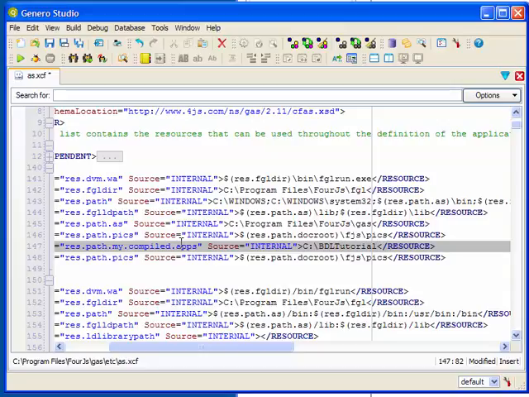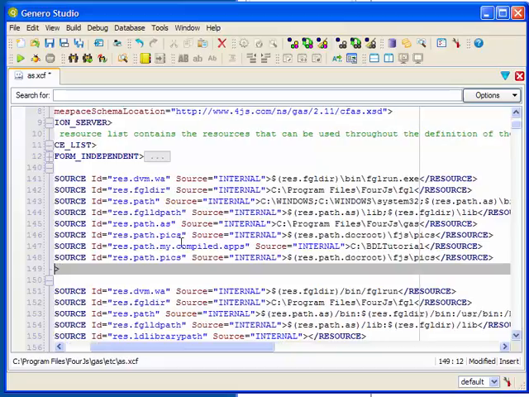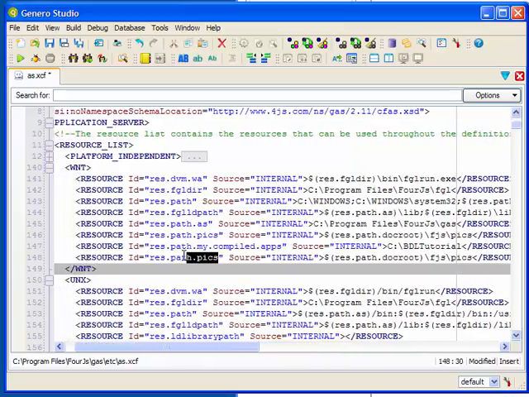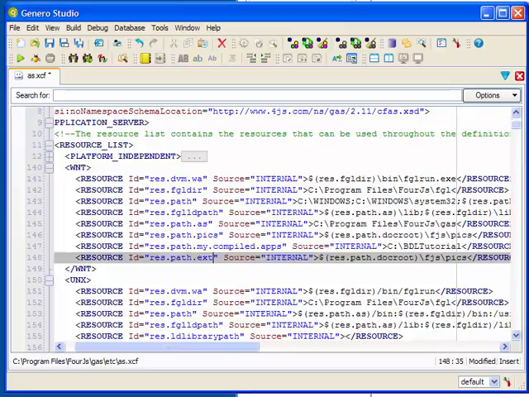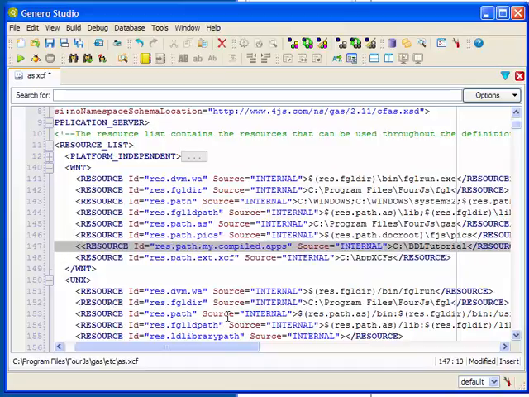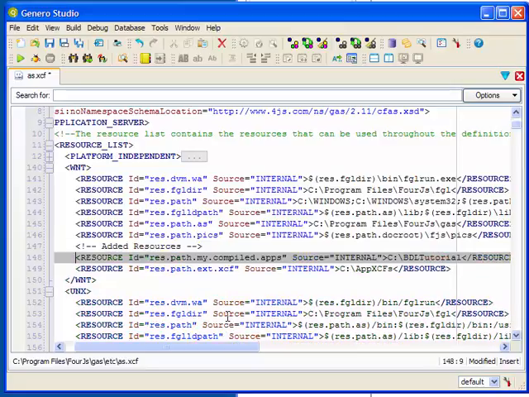The other resource is going to define the directory that contains our external application configuration files. We'll change the ID to read respath_xcf. And we change the directory to read C:\appxcf. It was within this directory that we are going to be placing our external application configuration files. We can go ahead and add a comment line to show where our self-added resources have started within this file. When we make some changes, we should go ahead and save the changes to our file.